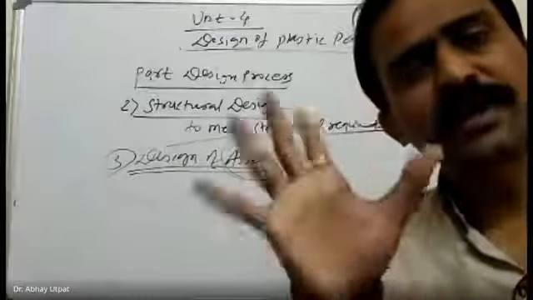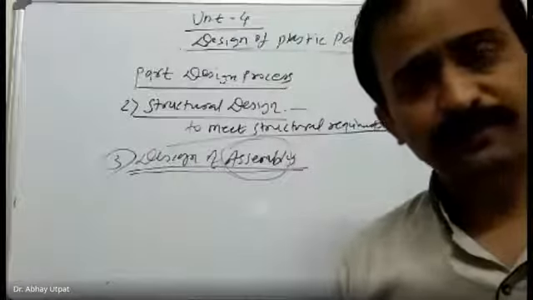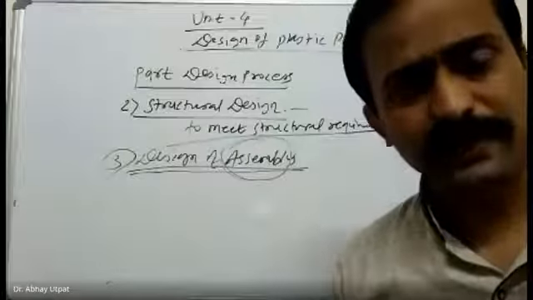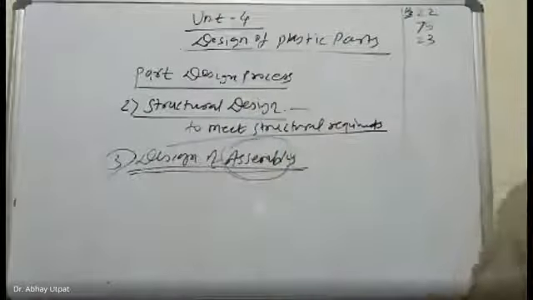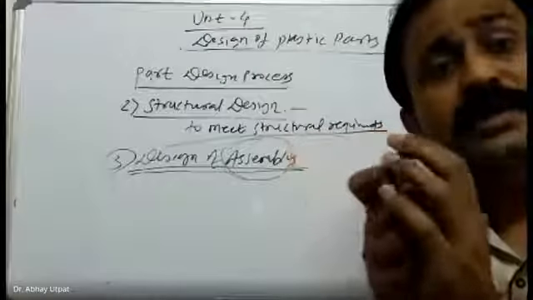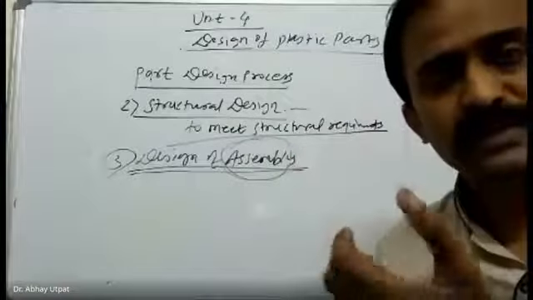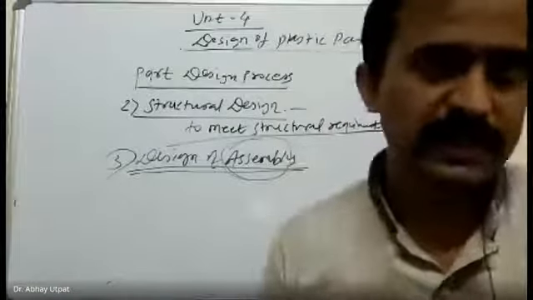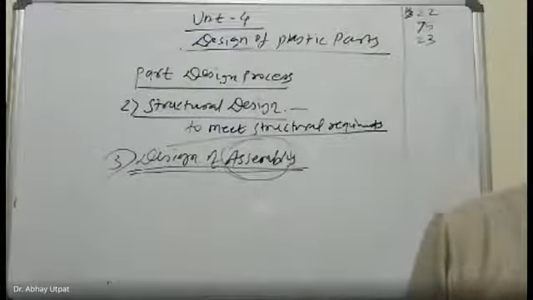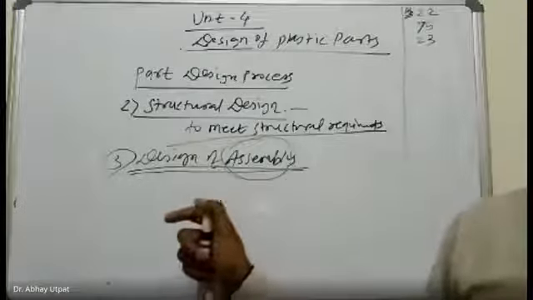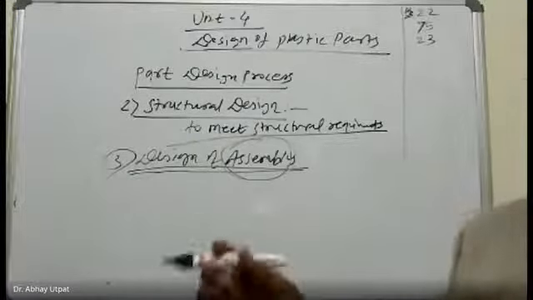One word you can tell. Joining. Joining process. How can you join the parts? You can join parts by mechanical fasteners, maybe nuts, bolts, rivets, or welding. Correct. The welding process we have already studied in chapter number 3. Then bonding. There are different bondings, adhesives. So mechanical fasteners, welding, adhesive bonding and other joining techniques. This design of assembly covers the above methods and their design implications.